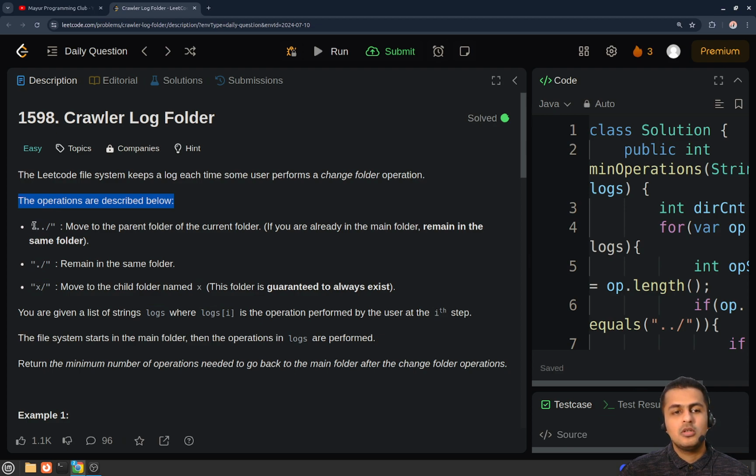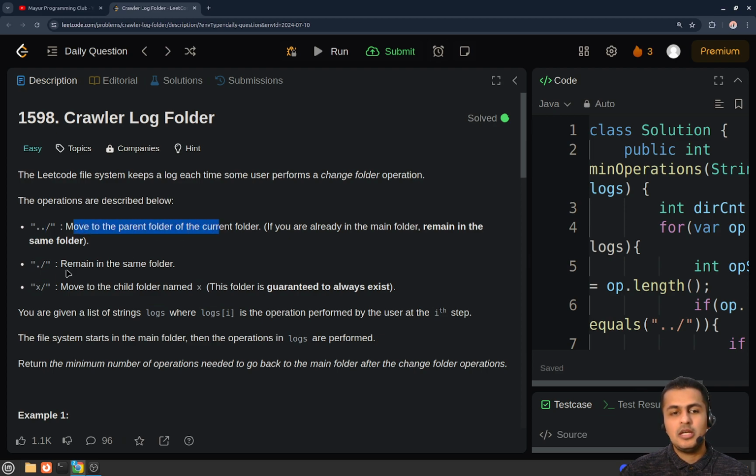The operations on the folders or directories are described below. If there is a double dot and then a forward slash, it means that you will be leaving the current folder and moving to its parent folder.